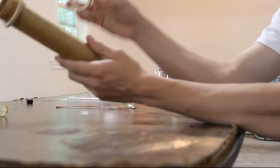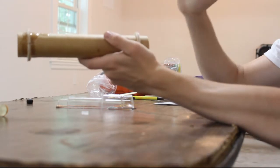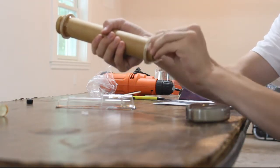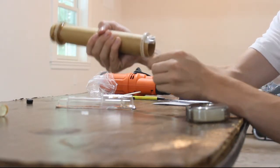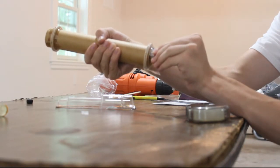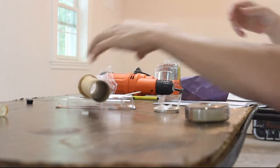So the next step is for this to go on the other end, right, with tape. So the point is I'll be able to use the tape to pull it back out. Okay, so hopefully this will be able to... and that's not good, because as soon as I try to pull it out, it seems to be breaking. Hopefully that's not too damning. Right, that's pretty much what I would need to do to get that out.